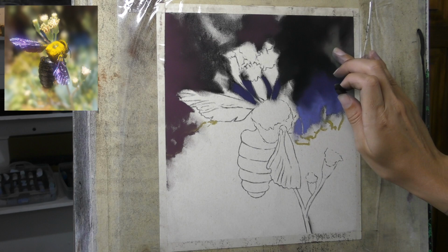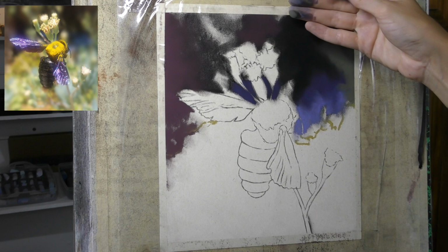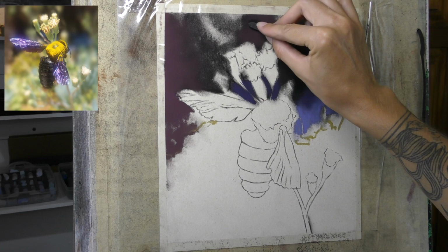So my best tip for that is to work upright like this with an easel and just simply let your pastel dust fall to the little edge on the easel. If you're working upright, then gravity should help you out a lot and get rid of a lot of the dust from the surface of your painting.